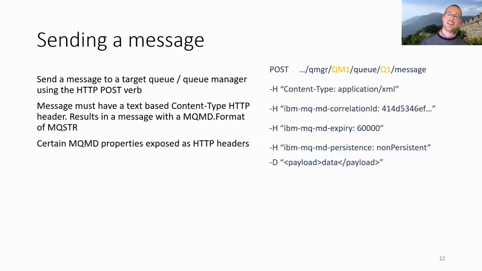Now, as a result of sending that message, you might want to set another couple of MQMD parameters. You might want to say whether it's persistent or not. That's done via a header parameter. So there's this -h MQMD persistence parameter that affects whether it's a persistent or non-persistent message. You can set expiry, and you can set correlation ID as well. So you've got the ability to do some fairly simple interactions with that message, but at the end of the day, it's a very simple way of sending a message via REST. It doesn't have the full power of the MQI, but then that's not really what you're looking for with a REST API.